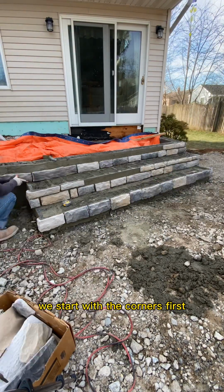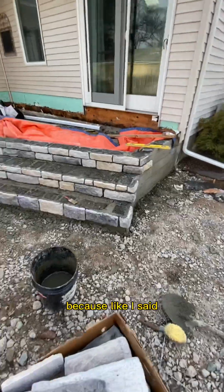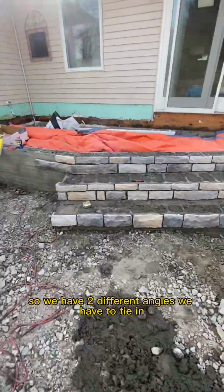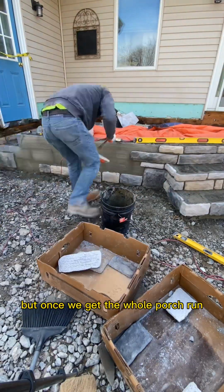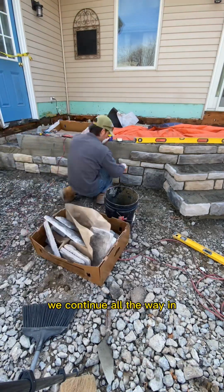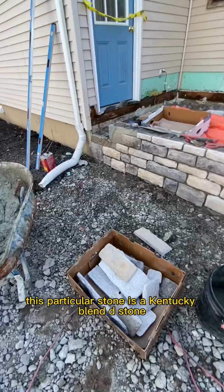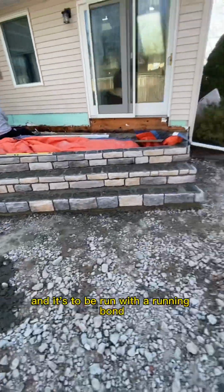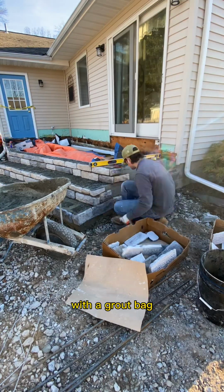We start with the corners first, then we run in between. This is a bit trickier because, like I said, it's the neo angle, so we have 2 different angles we have to tie in. But once we get the whole porch run, we continue all the way in. This particular stone is a Kentucky Blend D stone, Dutch quality, and it's to be run with a running bond, and then we're going to be squeezing the joints in with a grout bag.